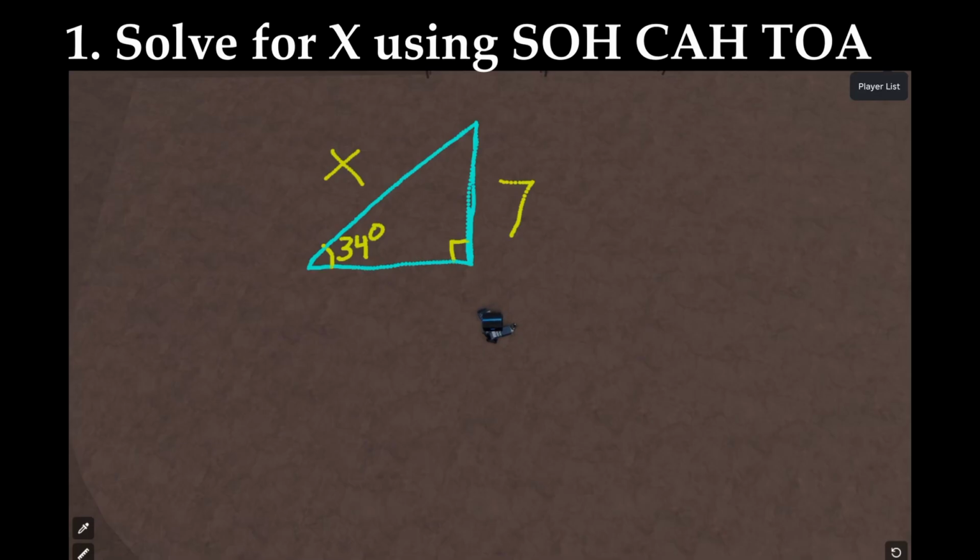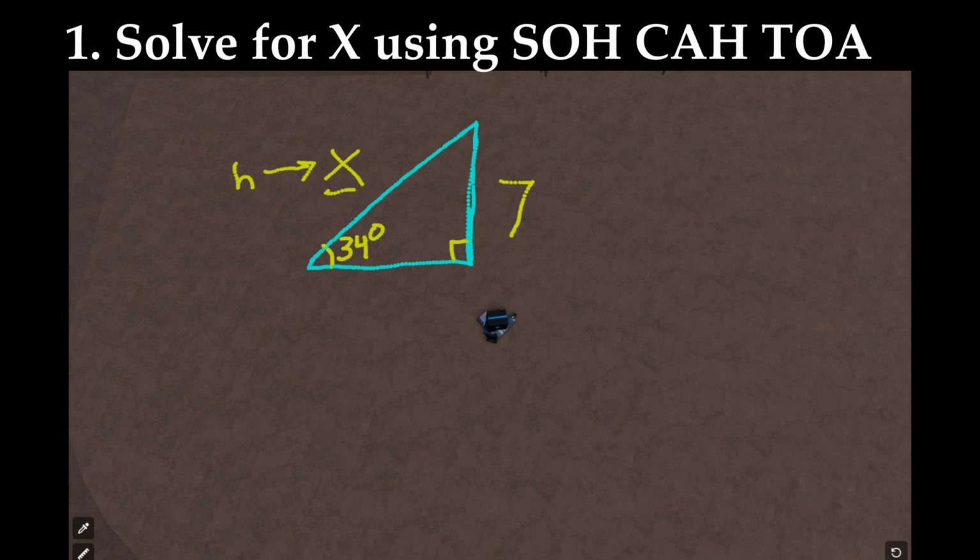In this first problem, we have a right triangle with an angle of 34 degrees and side lengths of x and 7. And how can we solve for x? So the first thing we need to do is label these sides in relation to the angle so we can figure out what part of SOH CAH TOA to use. So let's take a look at this x here. What is x? Well, I want to know that it is opposite to the right angle. Any side that is opposite to the right angle in a triangle is going to be called hypotenuse. So I'm going to call this h.